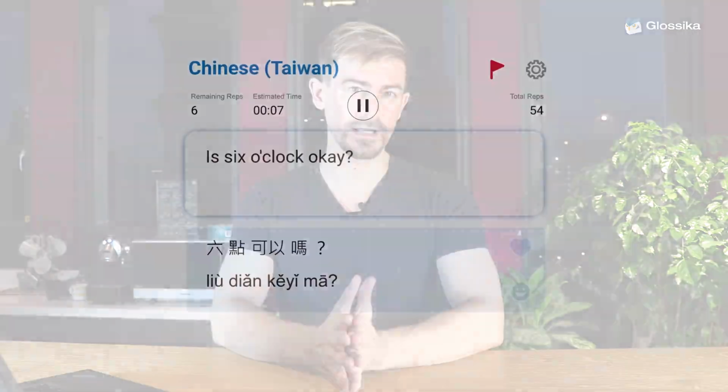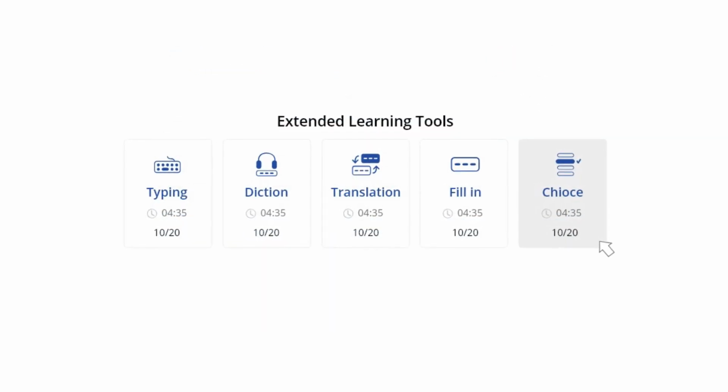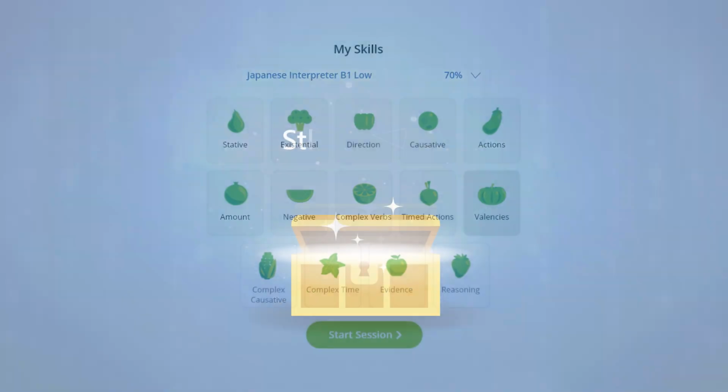As you progress through Glossika training, and here I refer to the core training sessions, not the supplementary training, which includes things like dictation, you'll need to progress through and finish a certain number of skill sets. And this is what we refer to as the skills tree. As you complete the whole skill set, then you'll progress on to the next level, such as A1, A2, B2, etc. Now I'll introduce each one of those skill sets individually.